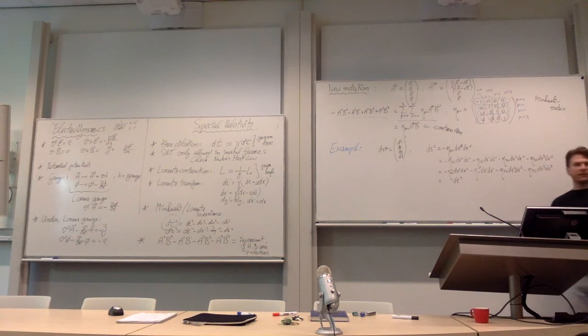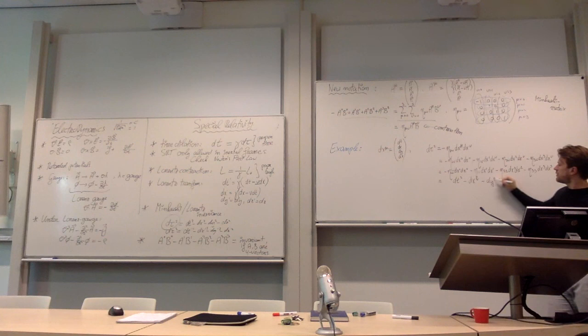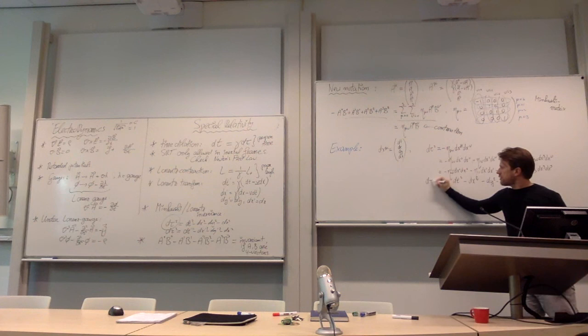How about this one? Minus dx. Okay. It's minus dx squared, yes? Because the first row, first column of the matrix, that's this one, gives you plus 1. With the overall minus sign here, gives you minus 1. dx1 is what we call dx squared, and if you continue the game, you get this. So we found in our new notation that d tau squared is this particular combination. And that's true, right? Here it is.